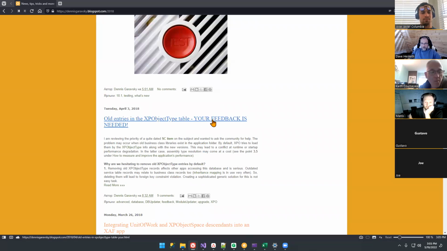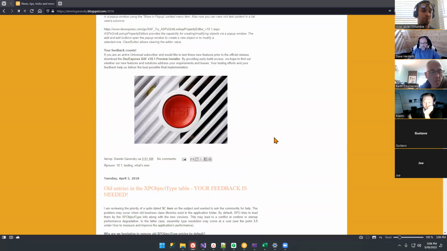Old entries in the XP object type table. That especially applies for people who have had their system for a long time and upgrade versions, and this XP object type table grows bigger because they have a class and then they delete it. So when for years and years you are using your system, that XP object type table sometimes gets really huge, and there are a few objects that should be removed.